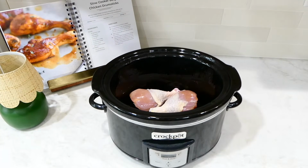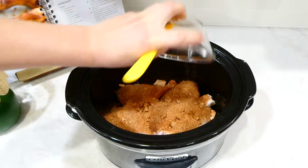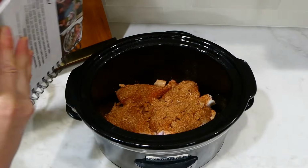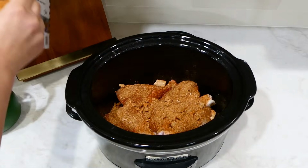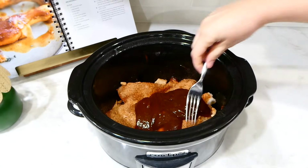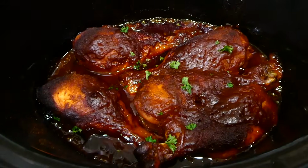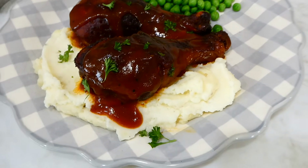You could do it on pork, but just add your chicken drumsticks into your slow cooker. You could use between 5 to 8. Sprinkle the seasoning mixture over the top, and also pull out your cookbook because you will find this recipe on page 165. I've made these chicken drumsticks at least 20 times. We seriously love them that much, and that is why I put them in my cookbook. But now pour about a cup of barbecue sauce over the top and let this cook on low for about 6 to 7 hours. You could always double this recipe for more people or half it for less people if you'd like. Feel free to drizzle more barbecue sauce over the top of your chicken drumsticks.